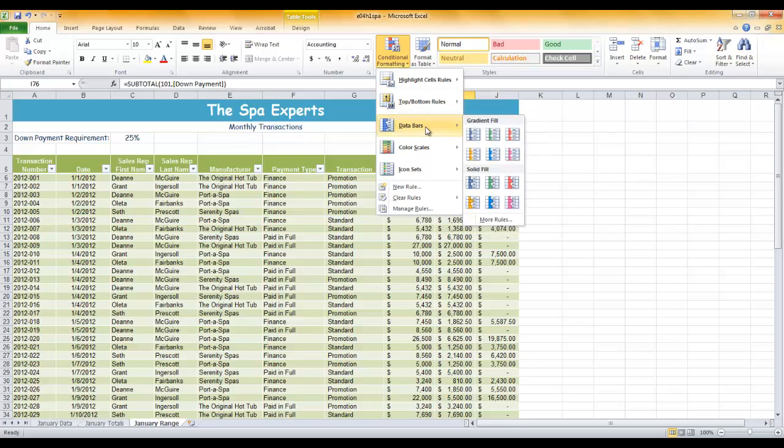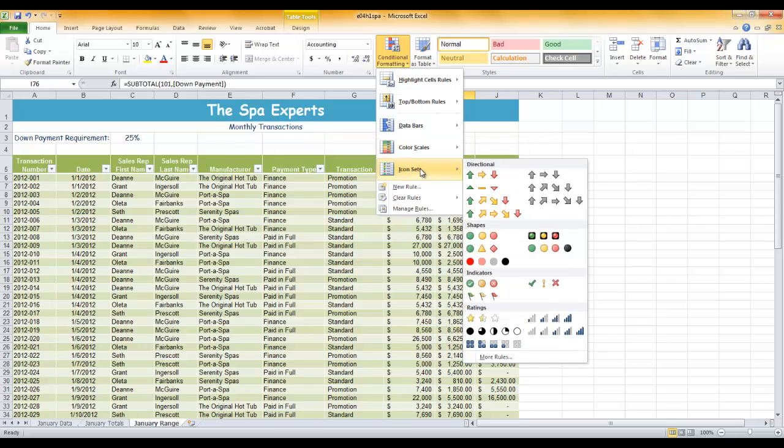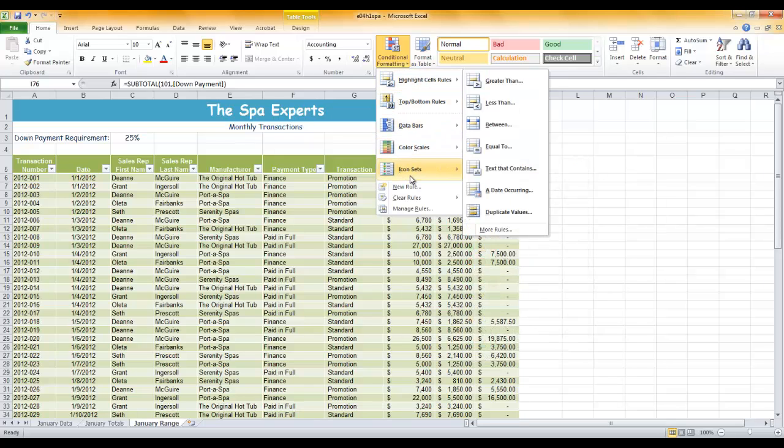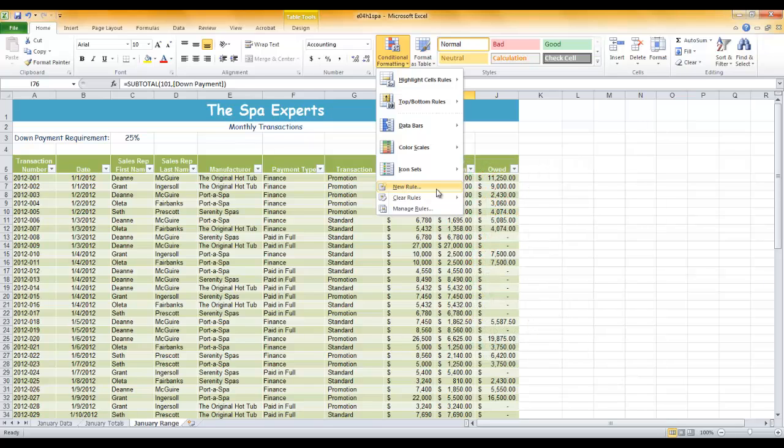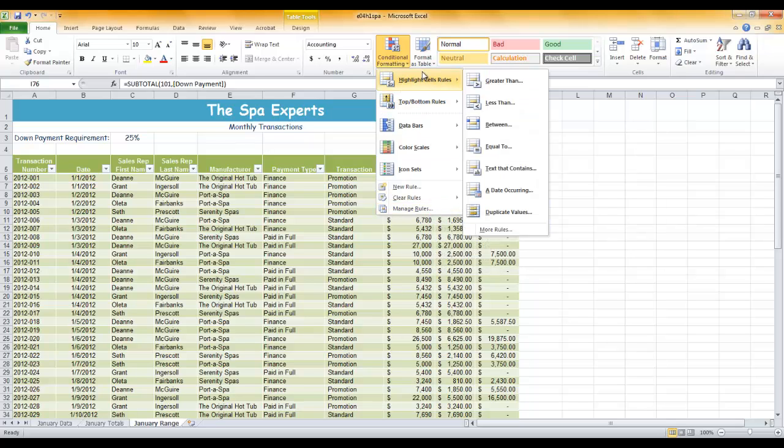You can choose data bars, color scales, and icon sets, and these are all predefined. If you want to create your own rule, you can click on New Rule, you can clear rules, or you can manage the rules. Conditional formatting is very similar to an if statement, just without inputting the function.